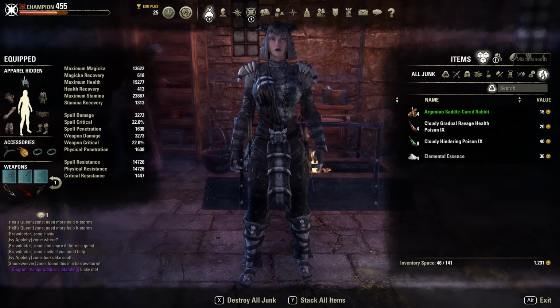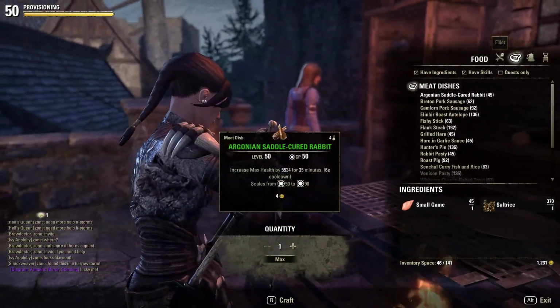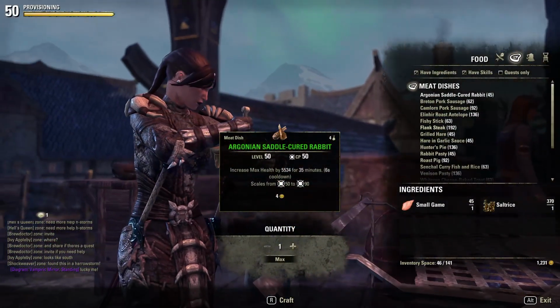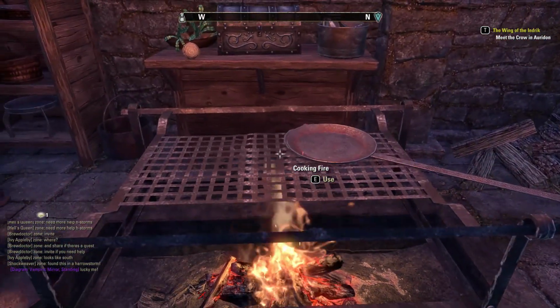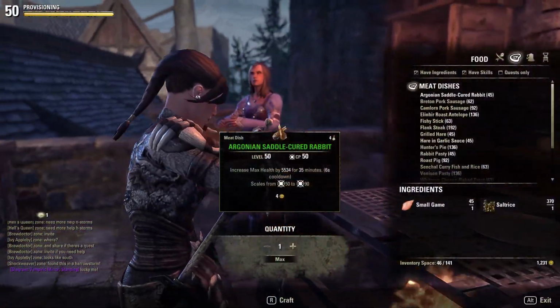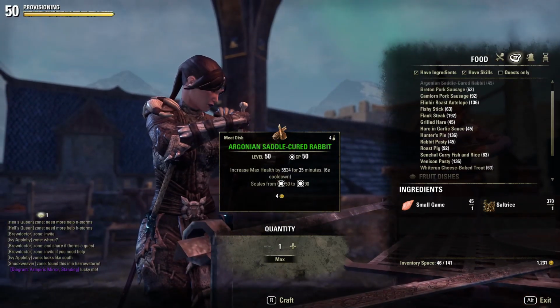Where did I put it? You can't really deconstruct these at all. So there is no deconstruct tab or anything like that. And same with potions and all that. So, try to cook and craft potions as often as you can. It'll get the skill up.